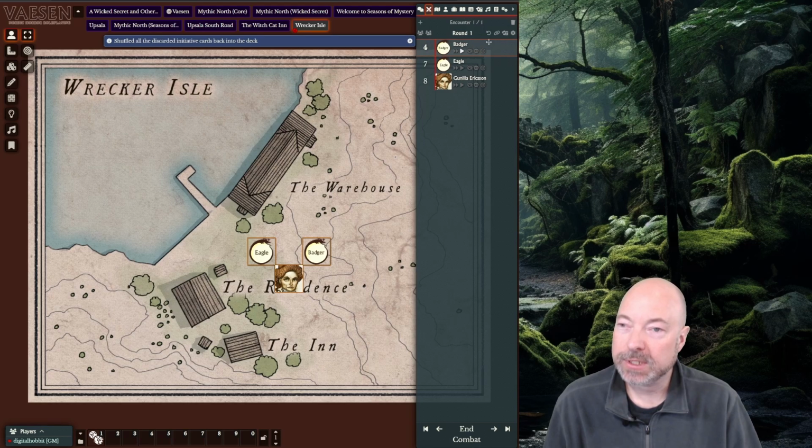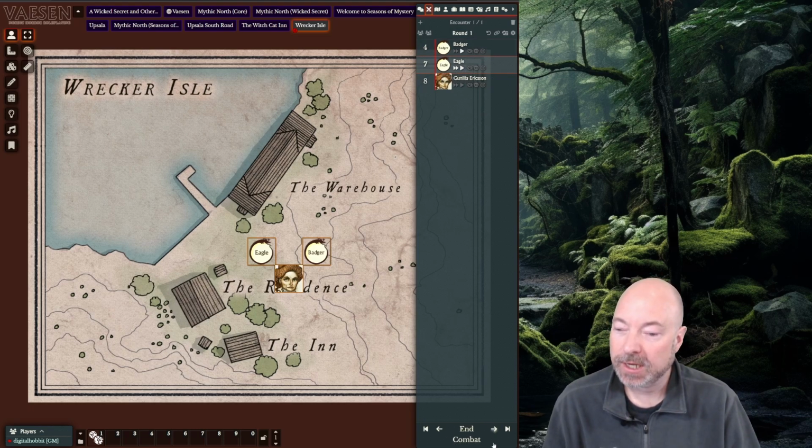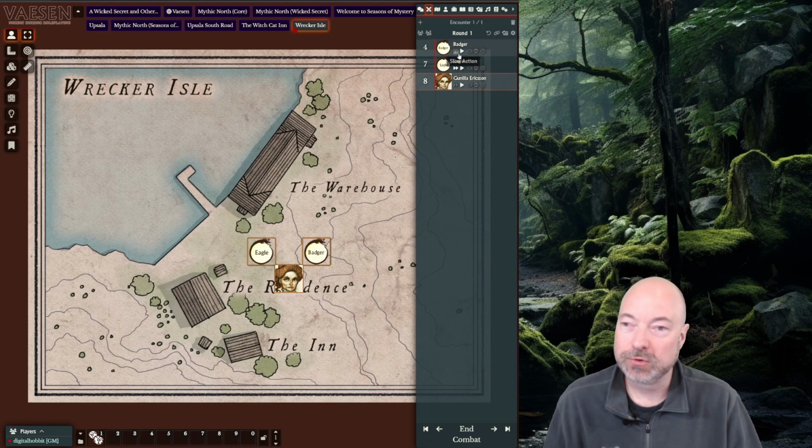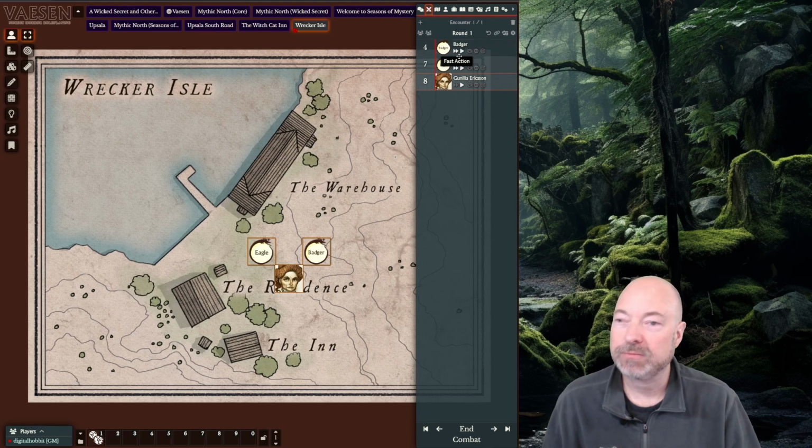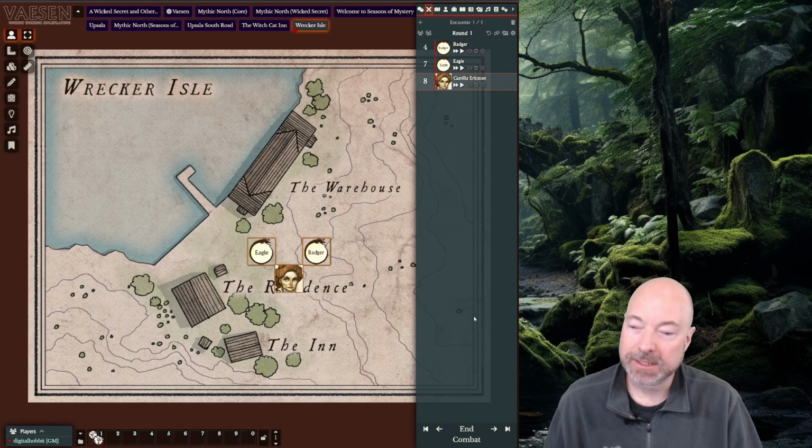Right, so that happened, and then we can proceed to the next character, which is the eagle. Let's say the eagle takes both of the actions. And we go over to Gunilla. Let's say Gunilla takes her slow action and attacks the badger, and the badger tries to dodge. That's the badger's fast action, so now the badger takes that. And then Gunilla maybe does something else anyway. And now I can go back, and we're back at the badger again, and fast and slow have reset. So this is going to be really nice and easy to use.